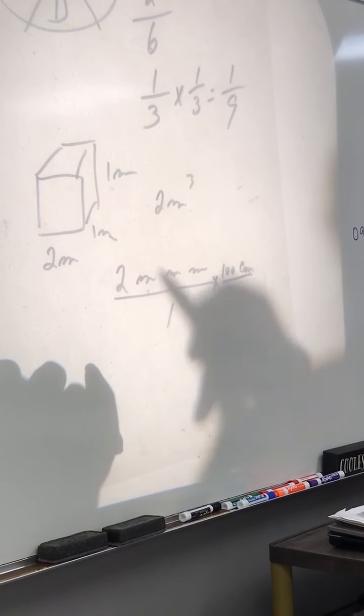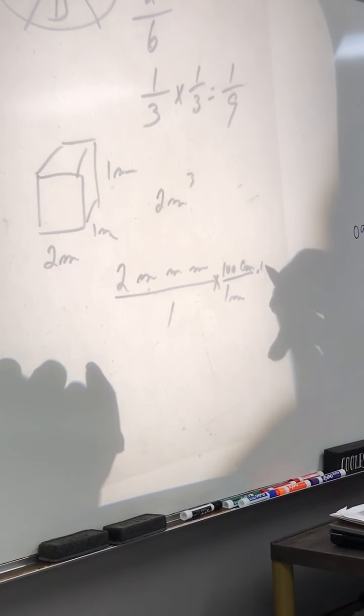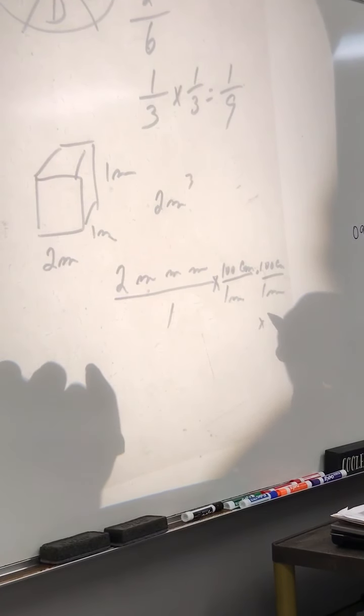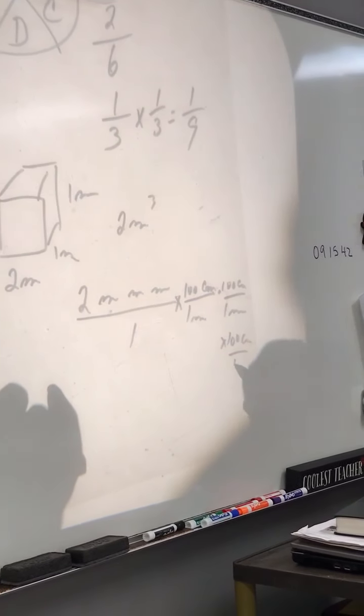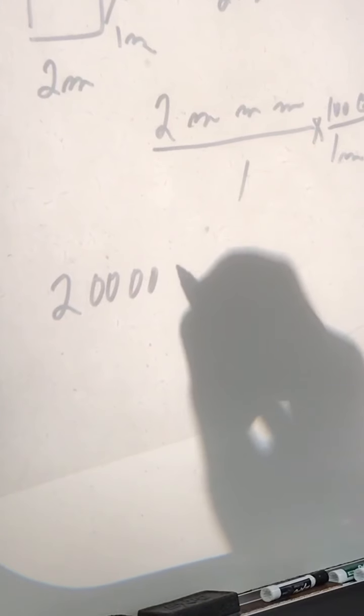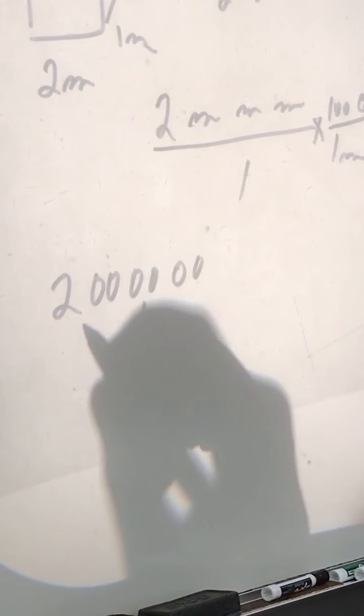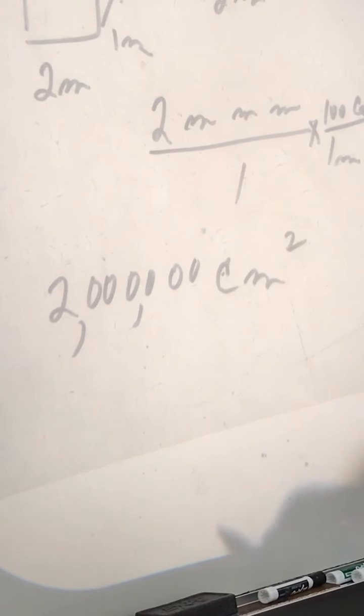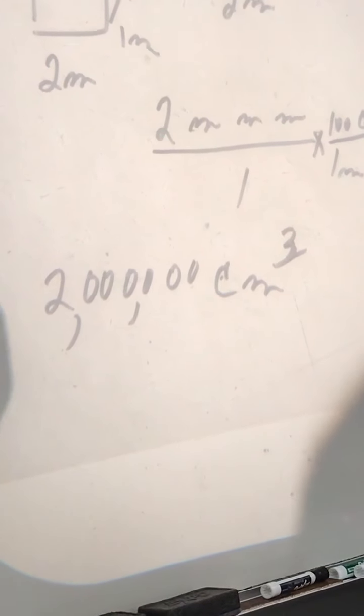But we have meters, meters, meters, so we're going to have to do this 2 more times, and look at me, I have run out of room, so I'm going to put it down here. Sorry about that, class. So now we have 2 times 100 times 100 times 100. All right? So let's just write that. We have 2, we have 100, 100, 100, put our commas, and we get cubic centimeters. Whoops, cubic centimeters.